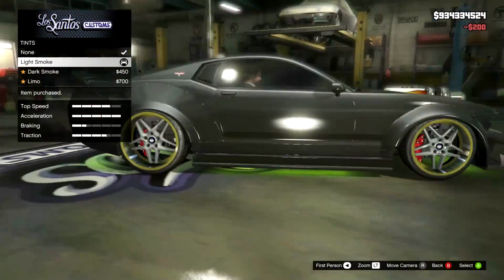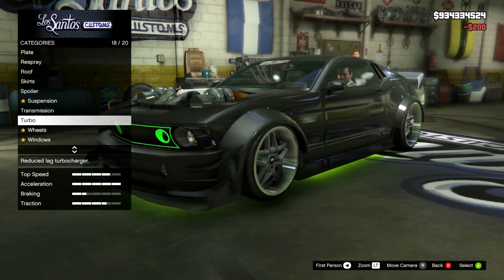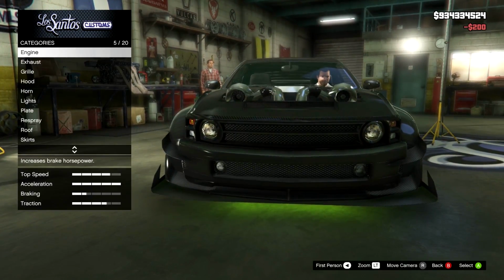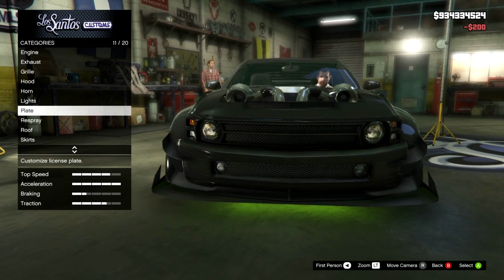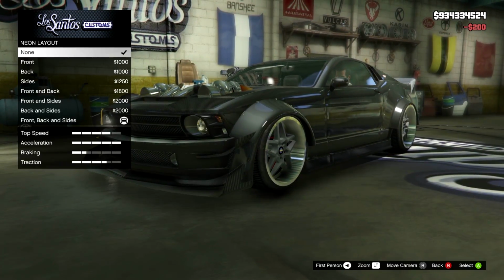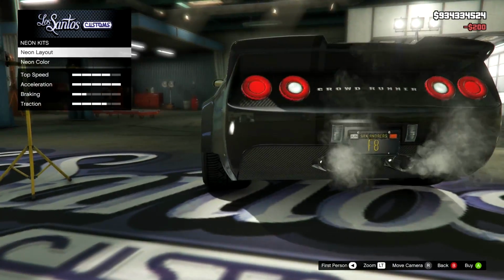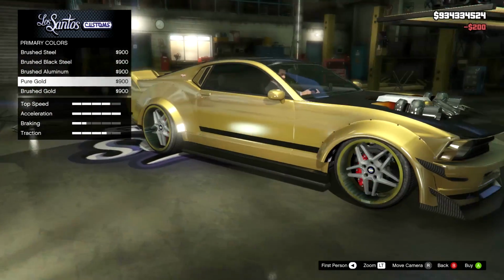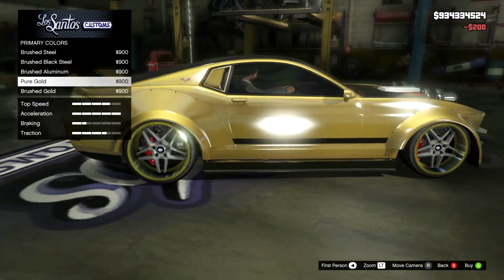I don't know what's going on with that grill, but I know that I hate it. So I'm going to go back to the stock grill. Where the hell are the lights? Oh, there it is. Lights. Let's go for neon lights and go back to none because it looked bloody awful. And I'm going to do a metal paintwork on this one because I think that would be pretty interesting. There we go. Pure gold. Looks a lot better.